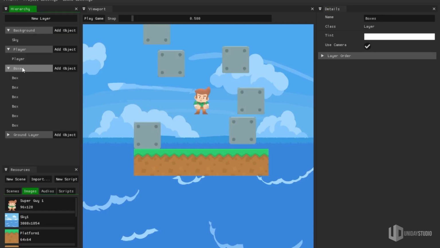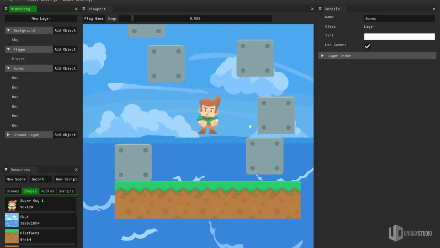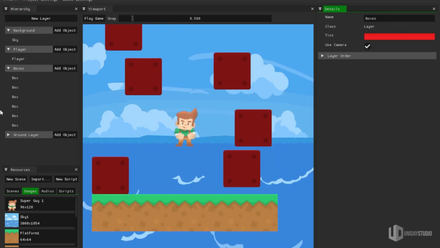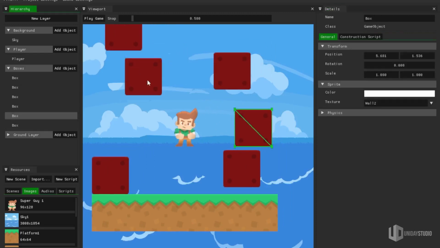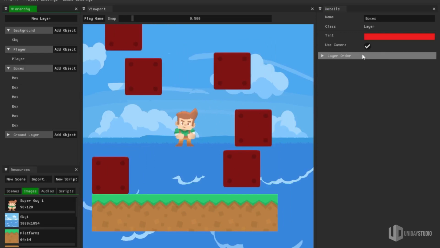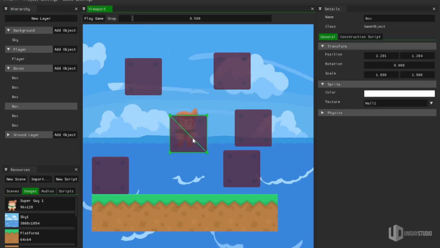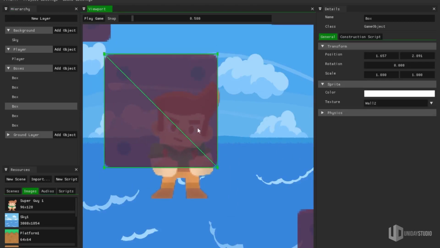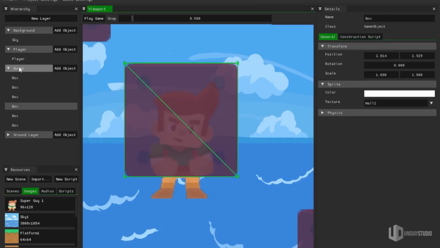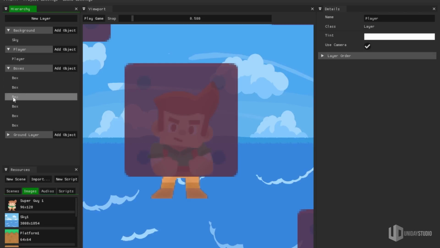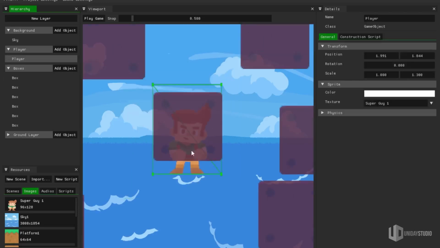Let's say that I want the boxes to be a little bit reddish. I can select the entire box layer and just make it a little bit reddish. And every single object inside this layer will be reddish, which is pretty cool. If I select this layer again and make it semi-transparent, you can see that it works just fine. So if I select any box here and put this on top of the player, you can see that I can kind of see the player. And if I move this boxes layer up, you can see that I cannot, the player is on top of it. So it's very easy to organize your project, and of course to make whatever you want.